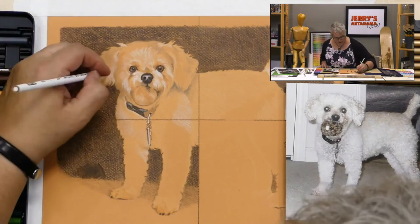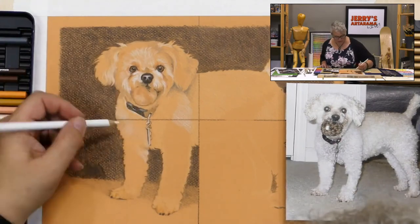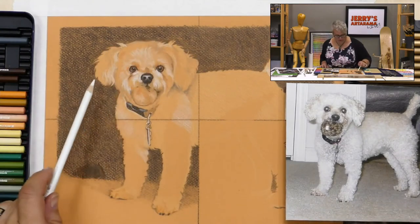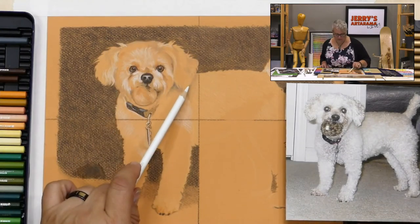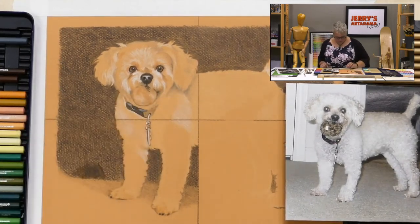Is there an area that anybody's got any questions about? Sherry wants to know if they'll color the shadow under the left ear. Under this ear, I'm guessing? His left ear. Yeah. Okay. Yes. She just wants to see what I'm going to do with that.